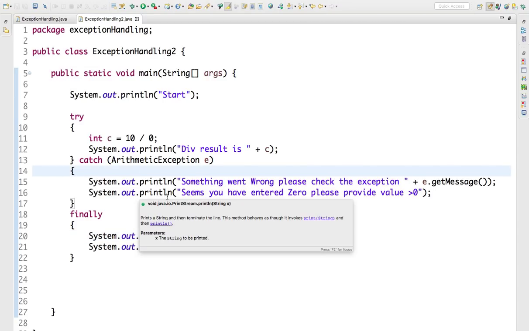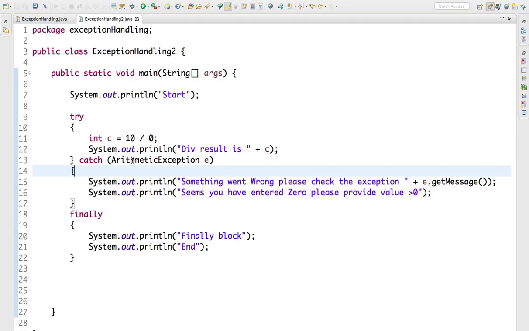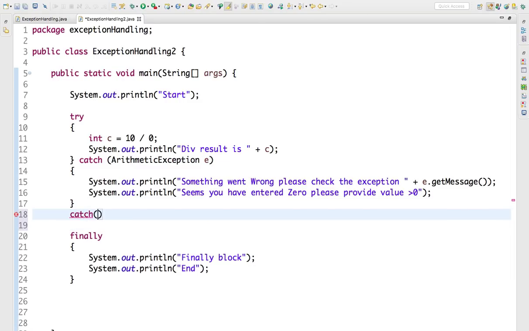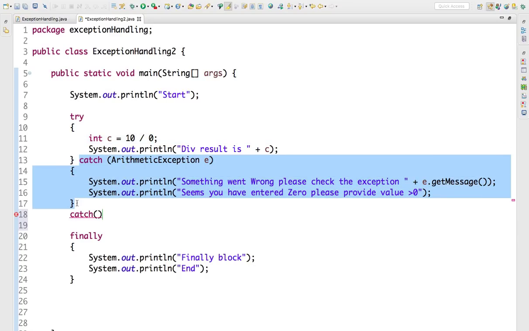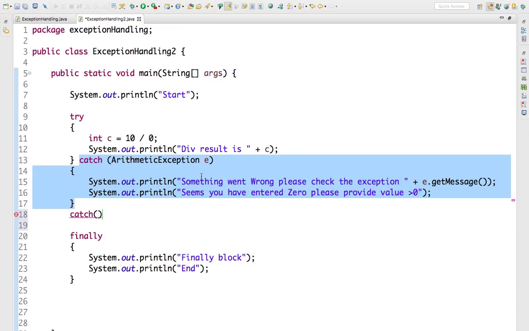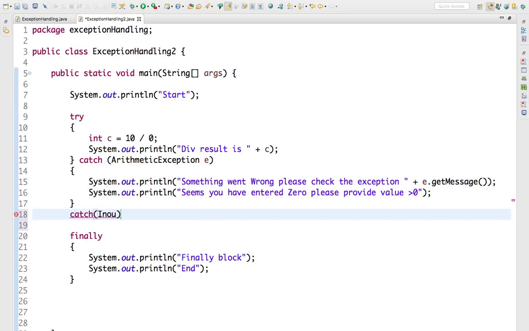Right, now another very interesting question. Right now we are aware that an arithmetic exception is coming, so I can give the exception here, but what if I don't know the exception? You can give multiple catches as well. Chances are very high the user can also give something like Mukesh, 10 divided by Mukesh. In that case also it will fail, because arithmetic exception will only handle your divide by 0, but if some other exception is coming then it will not be able to handle it. So I can give multiple catch here, and I can give input mismatch exception as well.